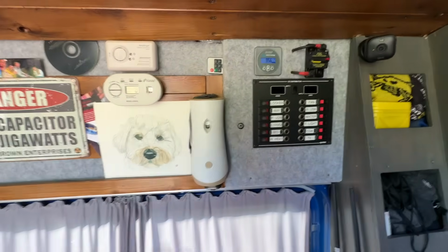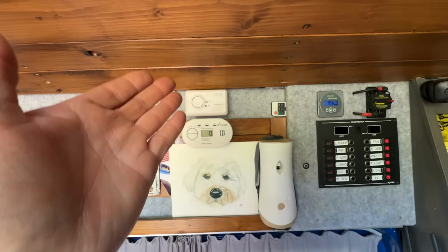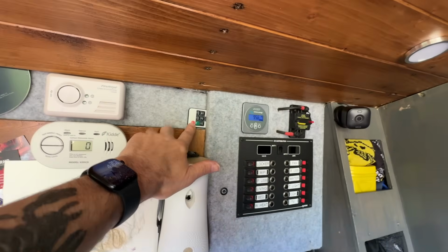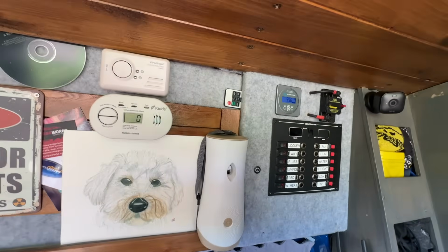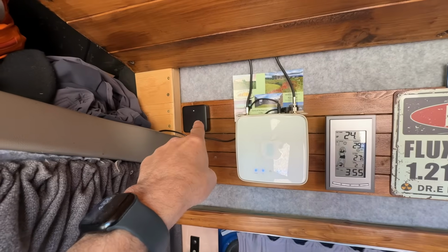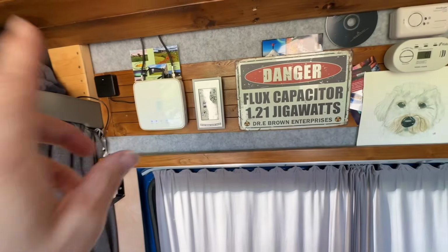I then have the obligatory air freshener, carbon monoxide, and smoke detector. Picture of my best mate Teddy. Also tucked in here is a remote control, which controls the lights in the bedroom. And I've got another remote in the bedroom, so I can turn the lights off in there. Weather station and my main internet. There I also have a switch bot which does various functions, and more about that in a second.